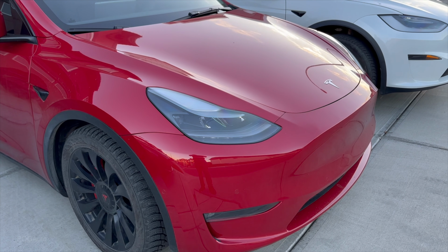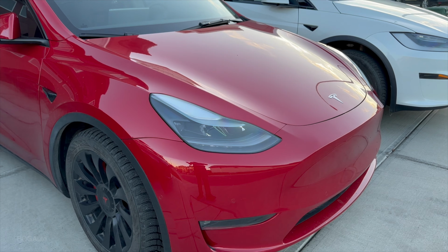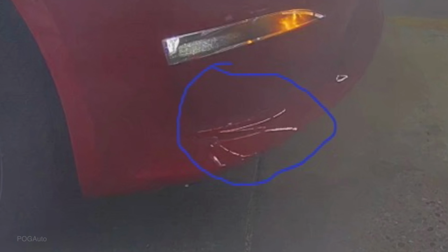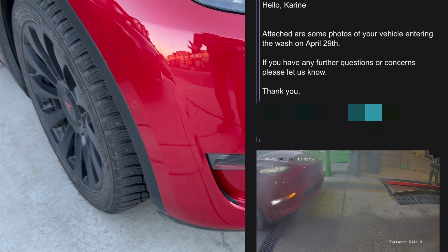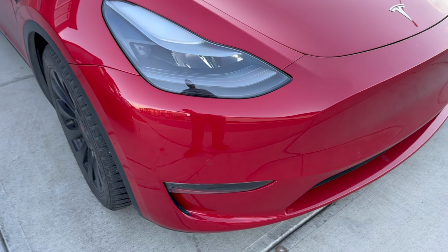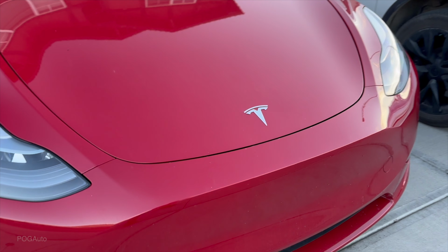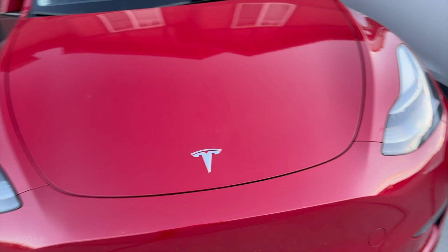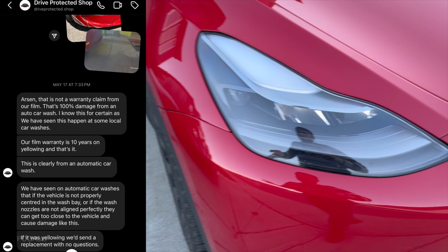They first sent a picture of a Model S that was red, and obviously that was not our vehicle, and clearly that vehicle had no damage. Finally they sent us the picture of this Model Y, which showed the PPF was already ripped off before she entered the wash. Now my sister only used that wash, but she doesn't check her car every time coming out of the wash. It might have happened a day prior, but they didn't really send the other pictures either. I contacted Drive Protected. They also verified it was because of the car wash.